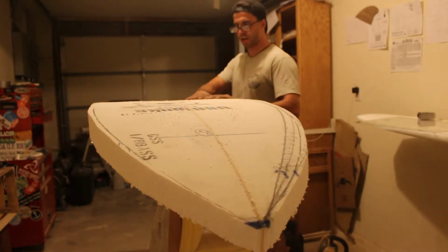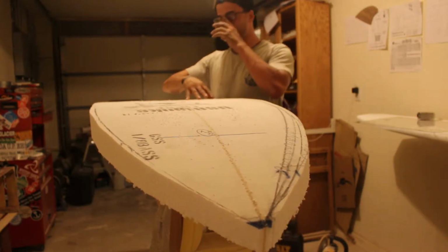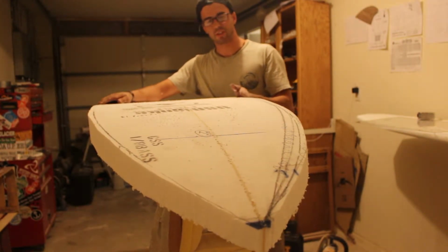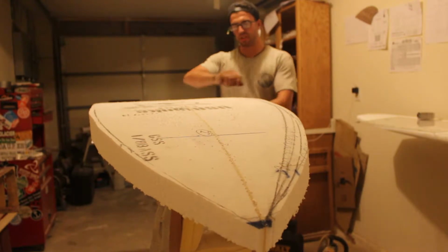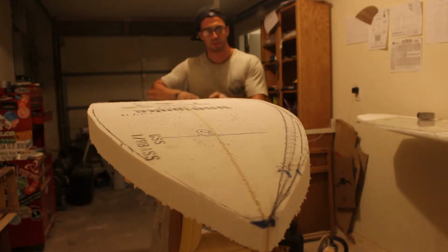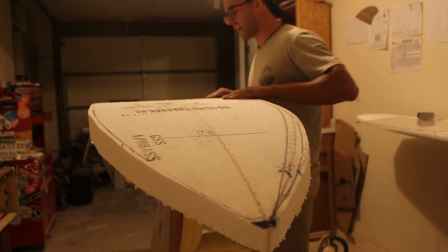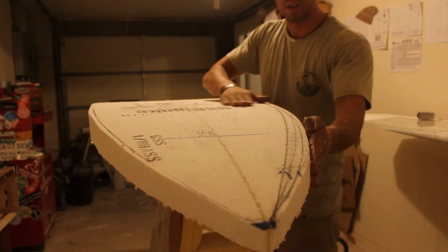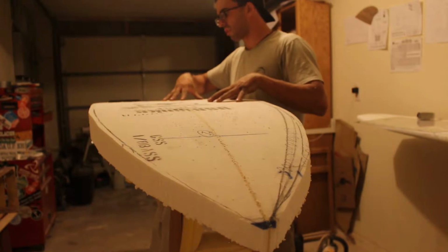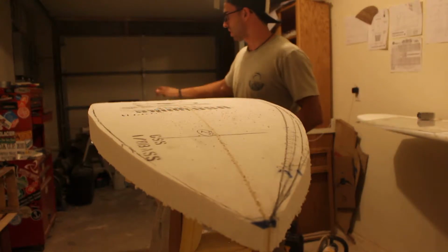Alright, so this is your outline. It looks super rough right now. That's because it is. I like to leave a lot of room for error. I have a tool that makes it fairly easy to sand this up square so that I can fine tune these curves, and I can look at this board a lot. I'm going to end up doing a lot of feeling the curve and feeling where I sit and how exactly this plays out. And I'd like to get it right, you know. So this is kind of the starting point, and then we'll tune this shape in, and then we'll start tuning it in for thickness, rocker and kick.